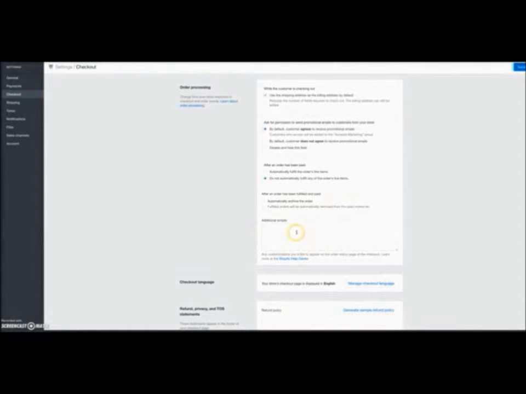Here, this is one of the places where you can put your Facebook pixel. You're definitely going to need that because you need to track your sales and things like that from your store with your ads. So that's where you will put your pixel code right here from Facebook.